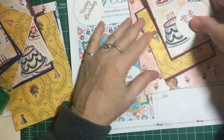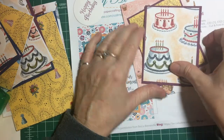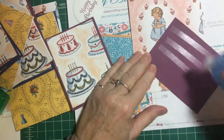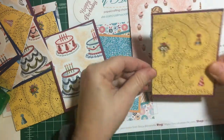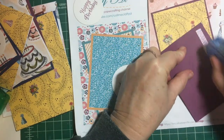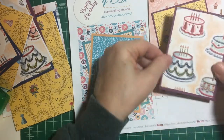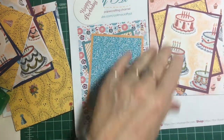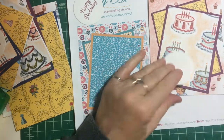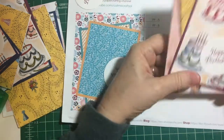There's our cute little girl holding the cupcake, and that went on just fine. We'll use this one — I like doing this because the yellow kind of breaks up the patterns a little more. I couldn't do them all that way because I ran out of yellow. Let's angle that one that way, and then this one this way, and then our happy birthday right there. There's card number two.